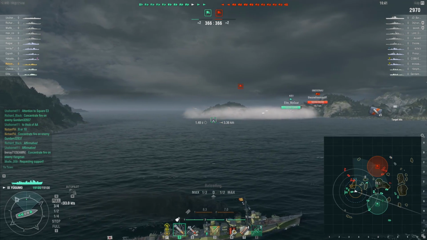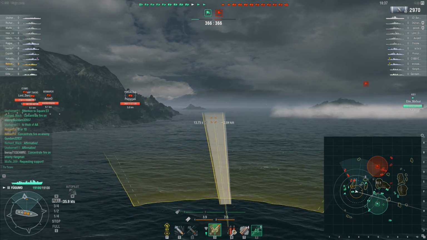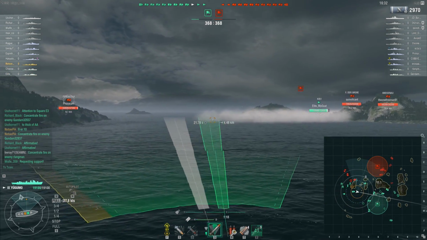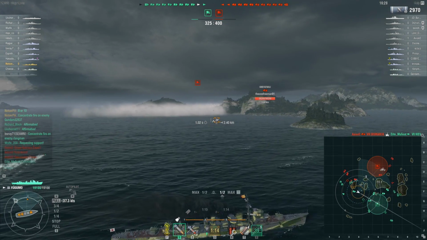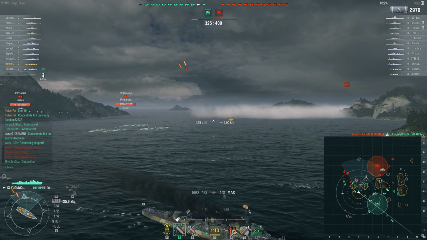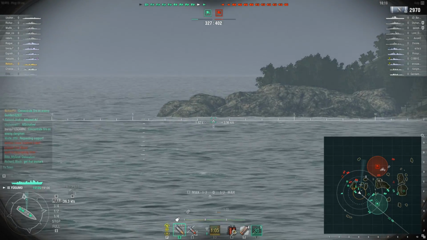But for now, we try and engage him, and he pops the smoke. I don't need to pop my smoke yet. He has denied his own line of sight. And I want to send my torpedoes, maybe double dip, with the Pensacola and the enemy Hatsuharu. I felt like it made sense for them to converge a little bit there. Is it going to work out?